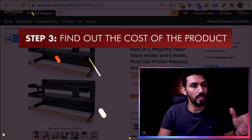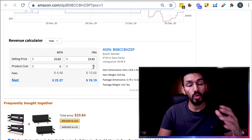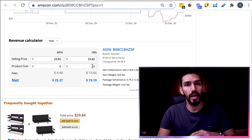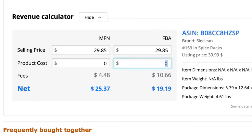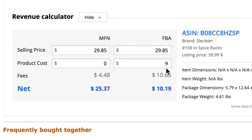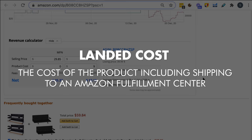Step three: landed costs. We've talked about profit margins, but once you've found a potential product, you need to find out how much it costs. Most people will go to Alibaba — I highly recommend that as well, because very likely you'll find this same identical product. Once you've found your product costs — and that must include shipping — you'll enter it here. So let's say our costs including shipping are $9. Helium 10 will then recalculate, giving me a net profit figure. The Amazon fees are around $10, I paid around $9 to $10, and my profit is $10. That's the rule of thirds working. Landed cost is the cost of the product including shipping to an Amazon fulfillment center.